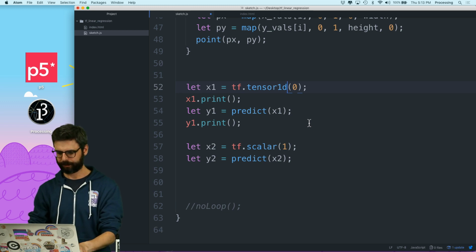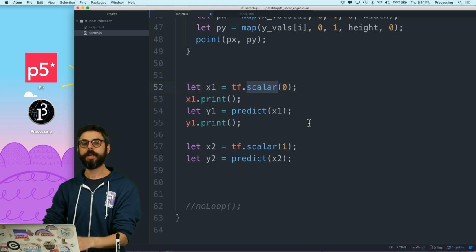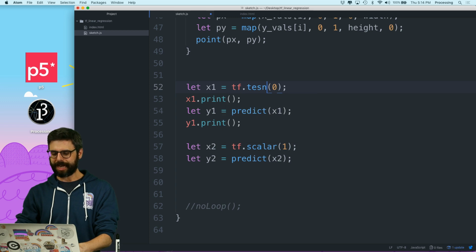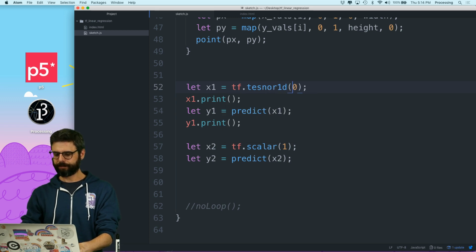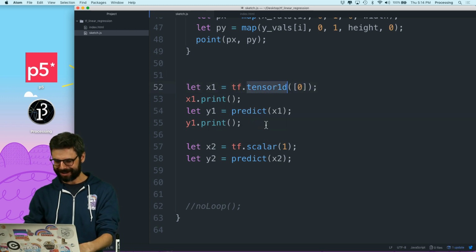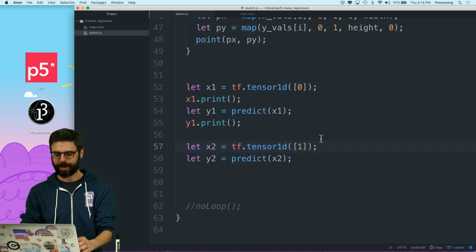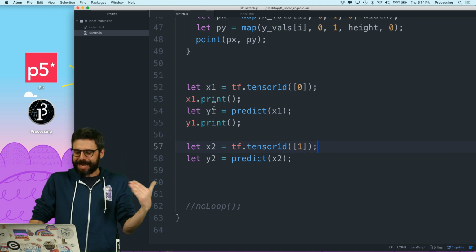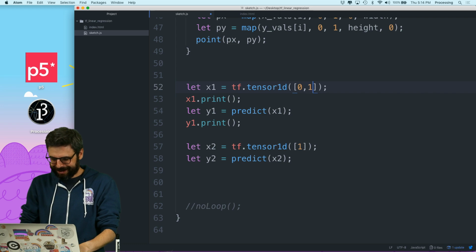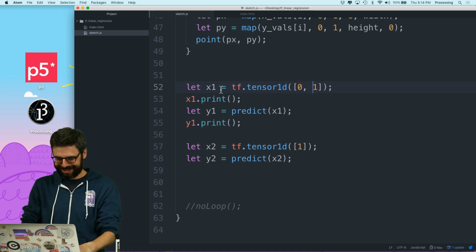Hold on. All right, so one thing I could do is instead of making it a scalar, I can make it a 1D tensor. That's what it wants. And do the same thing here. I have to put it in as an array then, but it's just one value. Oh, this is so silly. Why am I doing x1 when I could just do this, right?